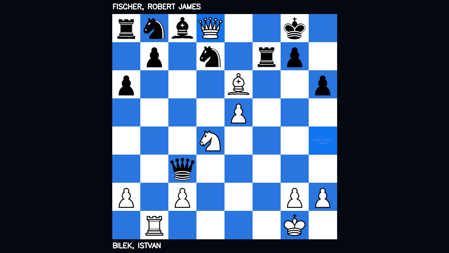Unleashing a devastating discovered attack, white forces the black king into the open and initiates a mating sequence that will likely prove irresistible. Harnessing the discovered attack on the queen, black injects immediate tactical urgency, sacrificing material to re-establish central control and escape the devastating discovered check.